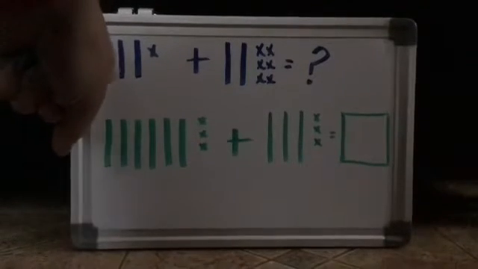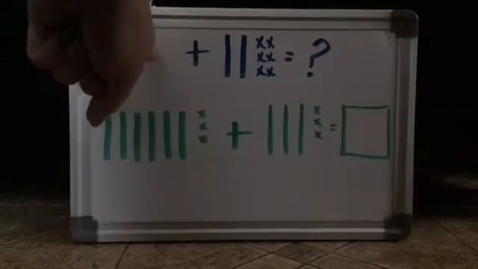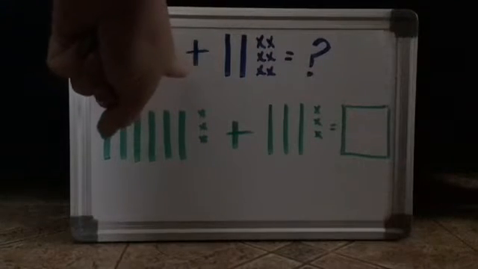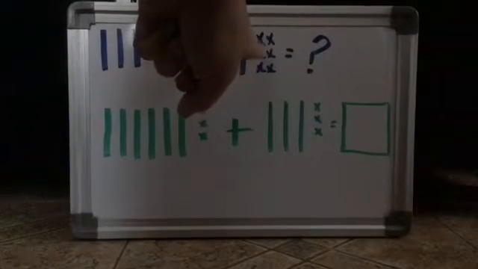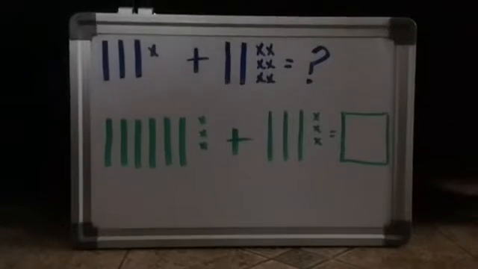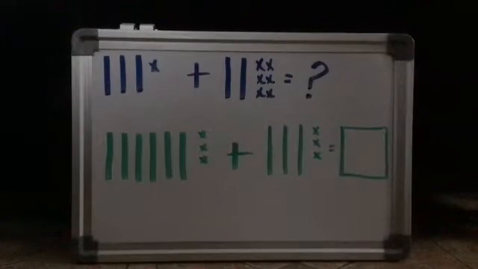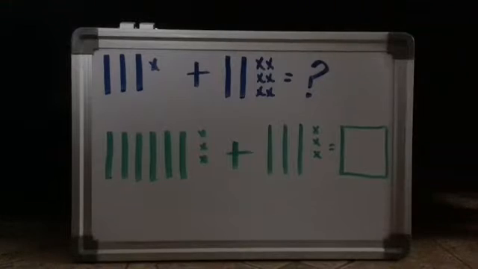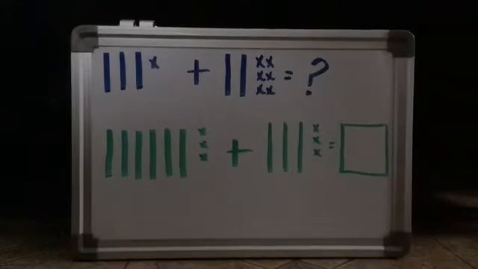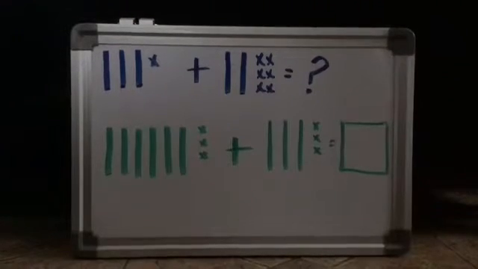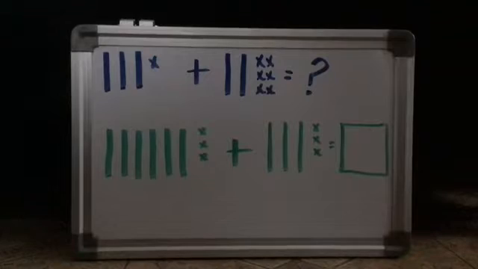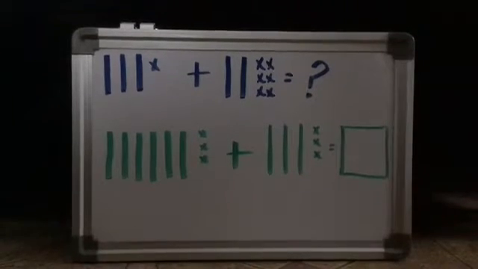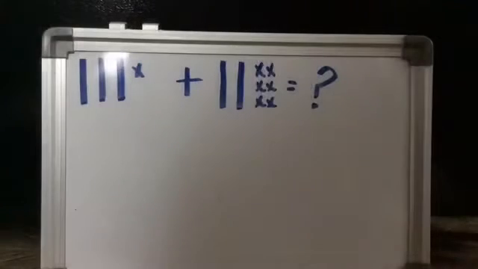I see 10, 20, 30, 31, plus, that's how I know we're adding, and we want to find the sum, 10, 20, 21, 22, 23, 24, 25, 26. So I hope you've already done this in your own notebook or on a piece of paper. If you haven't, you can pause the video right now and do it, and then come back and push play so that we can check it. If you've already done it, we're going to check it together right now. Are you ready? All right, so here's our first problem.